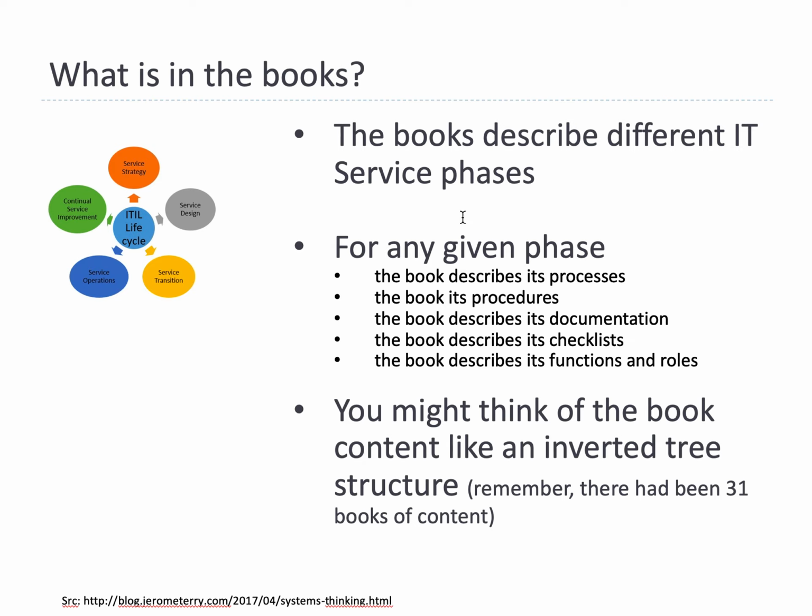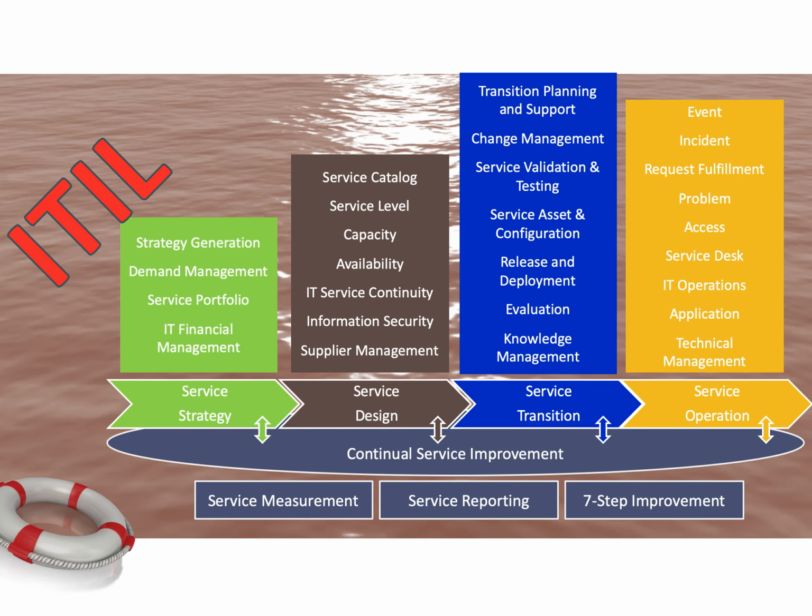Okay, so I kind of mentioned this before, because there used to be 31 books and now there's 5, as part of any one of these main categories, there are ideas contained in them, and I'll call them a phase, I guess, here. For any of these, there's kind of like just a list of things that help you go into great depth related to things that you might want to offer. And I'm going to get more close to that in just a second. Okay, and here's that second.